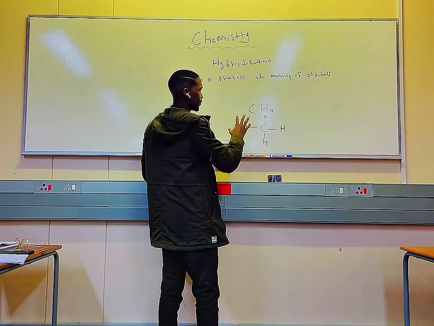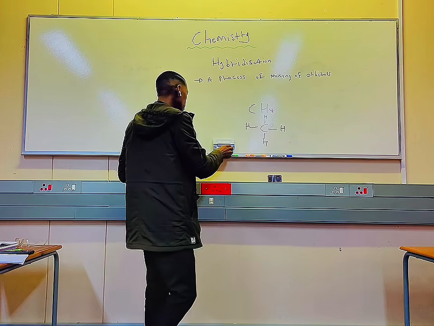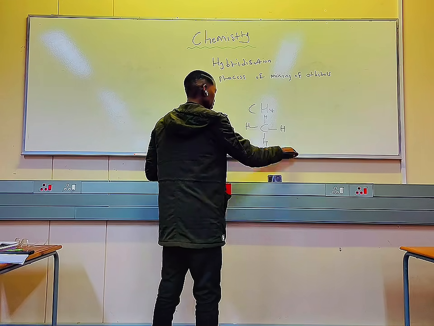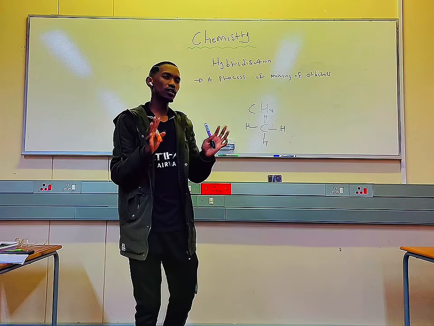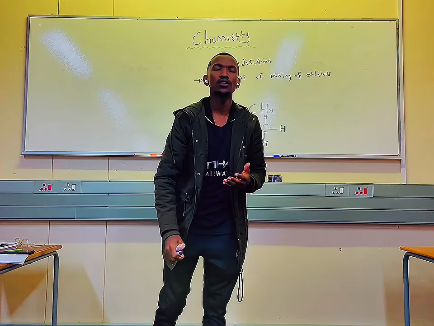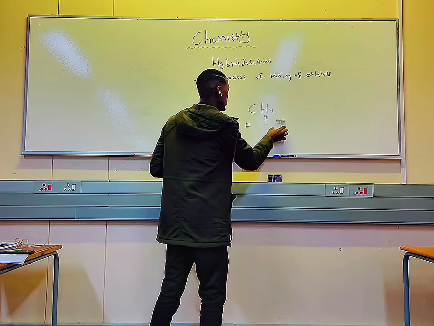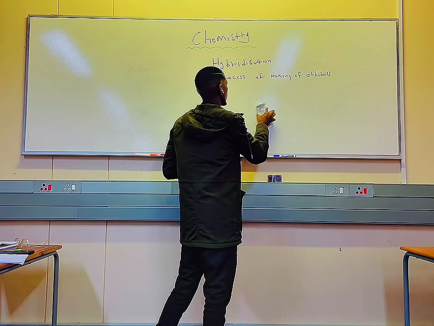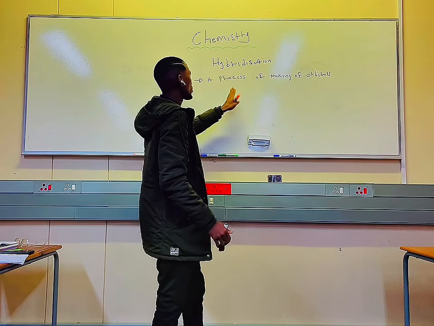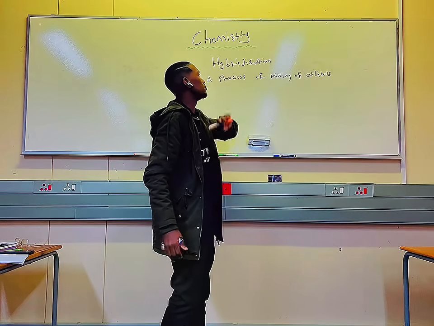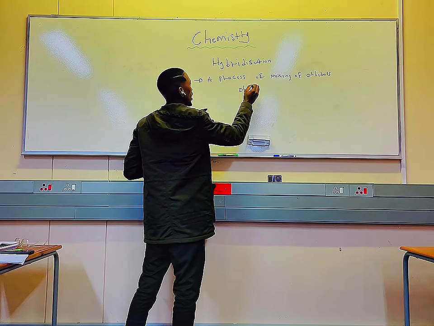We basically have that. So now you need to know the hydrogen. Maybe some people do not know what an orbital is. Okay, let's take it easy. What is an orbital, before I come here? So we said hybridization is a process of mixing of orbitals. And now there is something called an orbital.